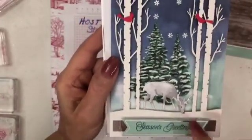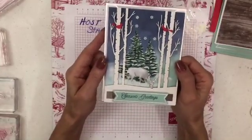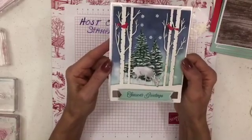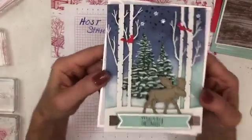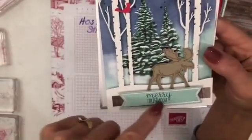So you see the little deer there. And again, this is from Most Wonderful Time of the Year. How cute, right? Same exact card, just a little deer on it. The next one I changed up a little bit was our Merry Moose. And, of course, I changed the saying.